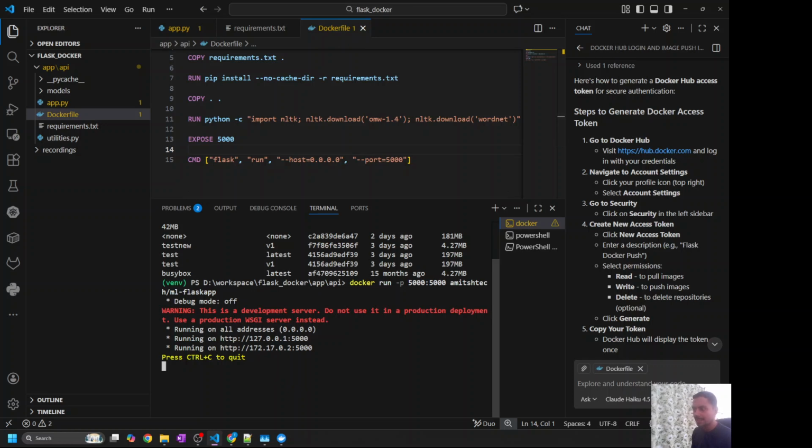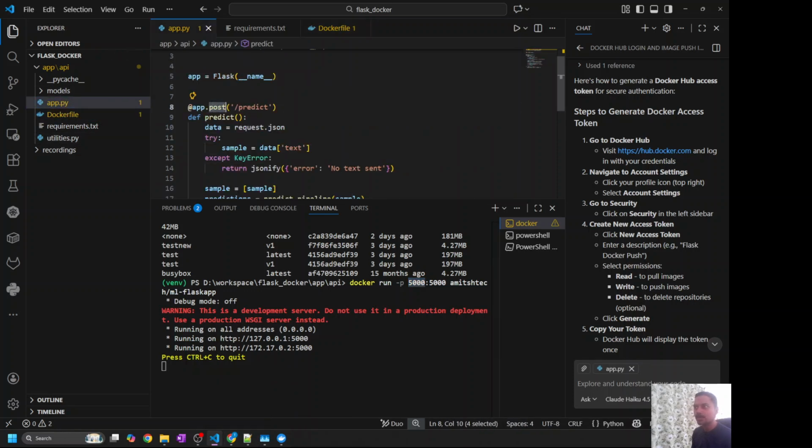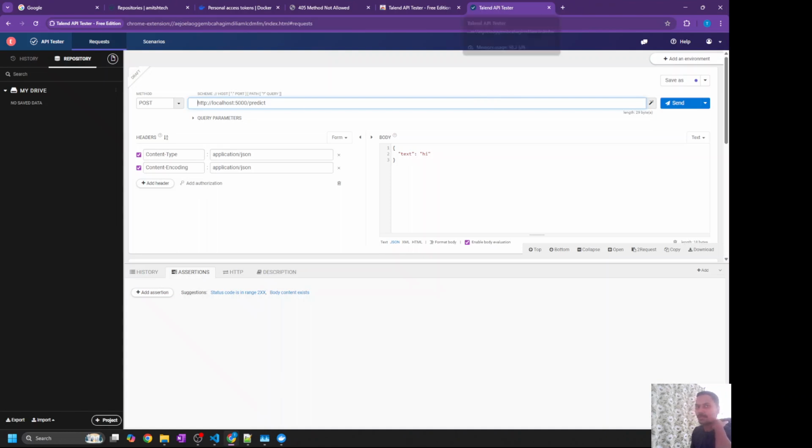So let's access the application that we are running inside the Docker container. It is running on localhost port 5000 since we are running locally. So let's go there. You can use any tool to access your REST API. Since we have created this app and it requires POST, we can't directly go to the browser and type the URL. So we need a tool from where we can send a POST request to this application at port 5000. For that you can use Postman or some other tool.